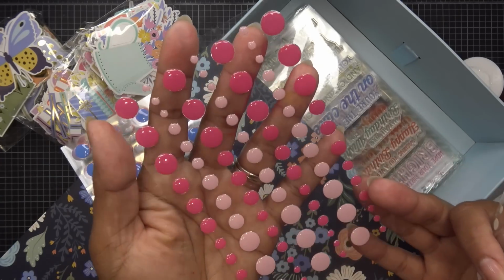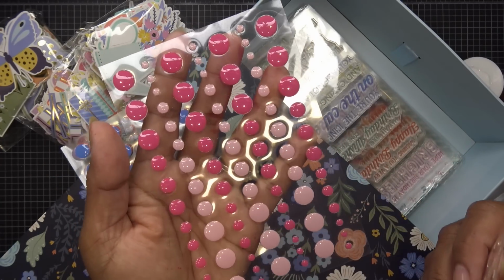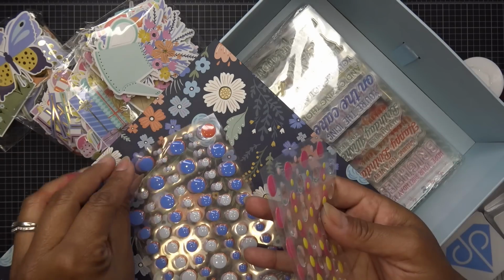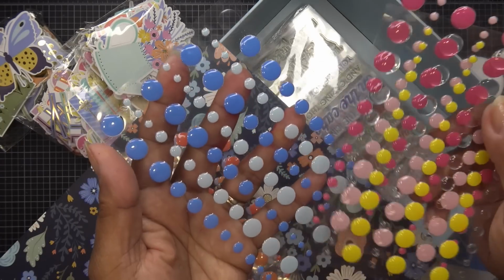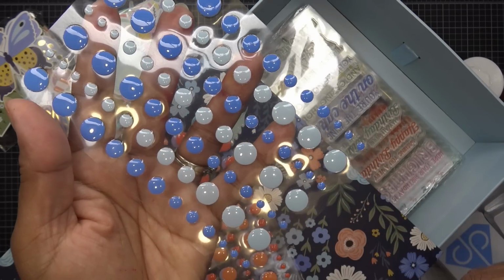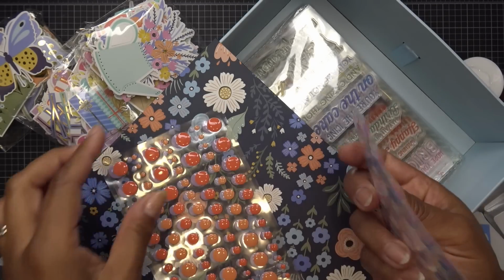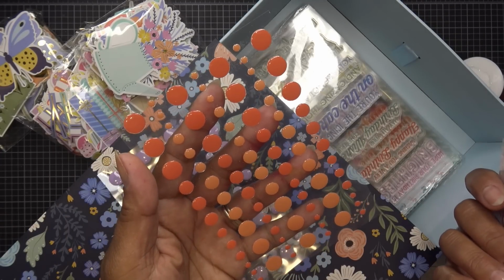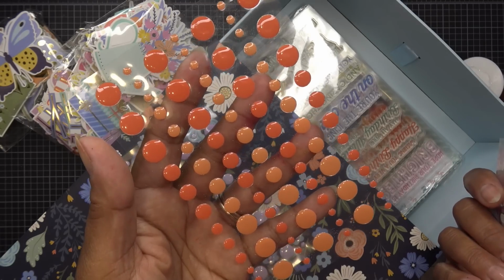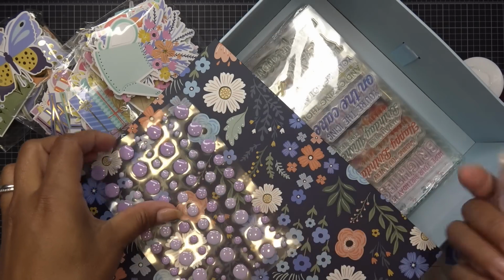And this one, they're pink, a hot pink kind of a fuchsia, and then a lighter kind of ballerina pink. Very cute. We have a periwinkle and a light blue. The light blue is more like a slate kind of blue. I say periwinkle because in real life it looks more purple, but on the camera it looks more blue. So there you go. This one is more of a coral and an orangey peachy color. Really, really pretty fresh colors.